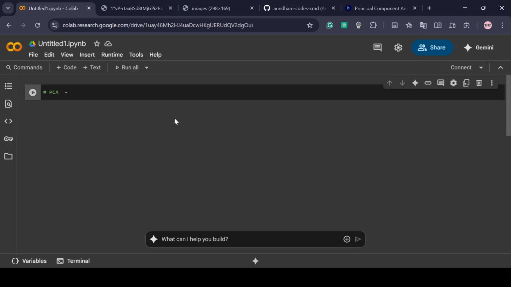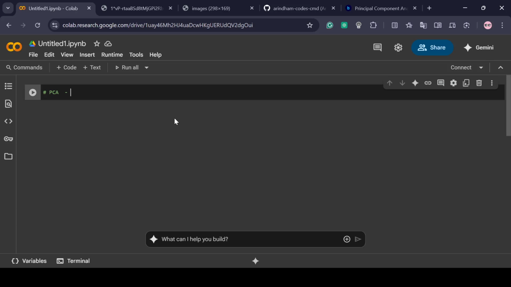So that's one way, I can give the number of components that I want out of the total features. Or the second thing I can do is give the percentage of information that I want, and then PCA will decide how many components it should give me.